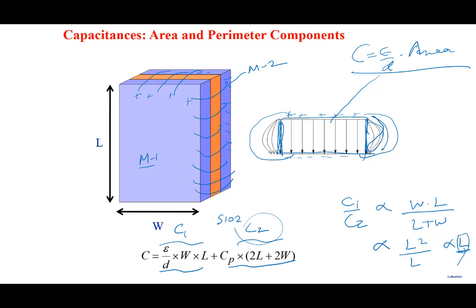Right? So it's extremely important for you. Normally we say epsilon by d, and we forget about it. But the moment you go into these realms, some microns and all that, the fringe part is very, very important. You can't neglect it. So for every capacitance that you look at, you should always ask: what is the area component, what is the perimeter component?